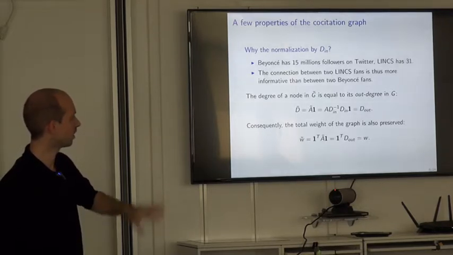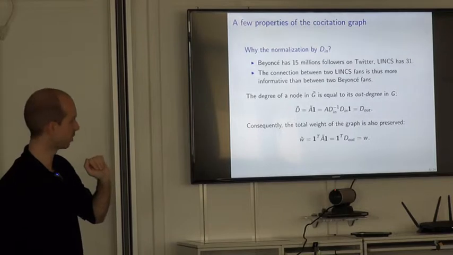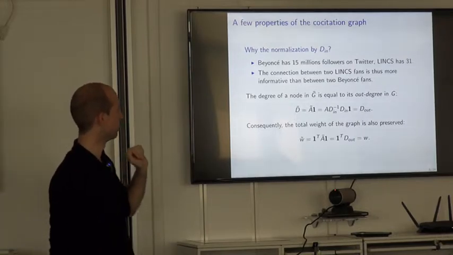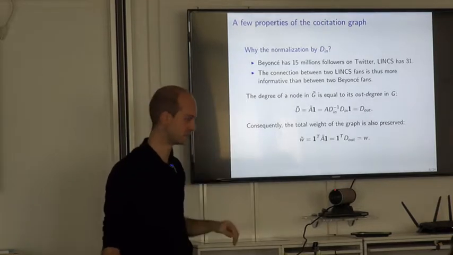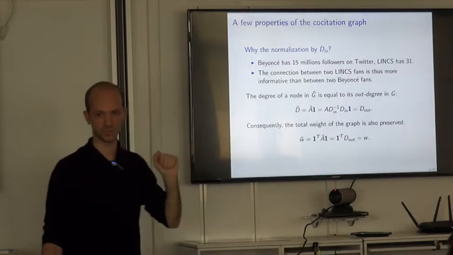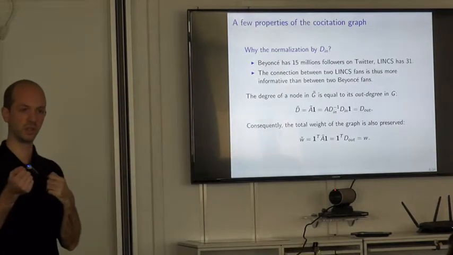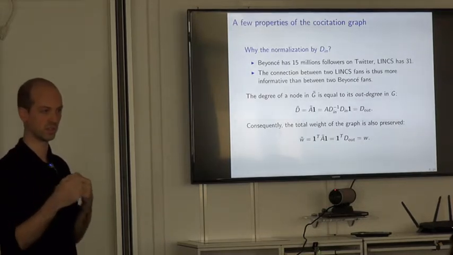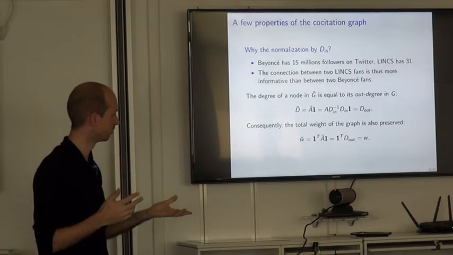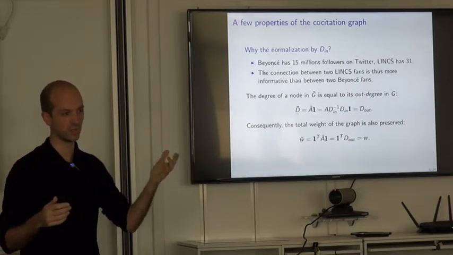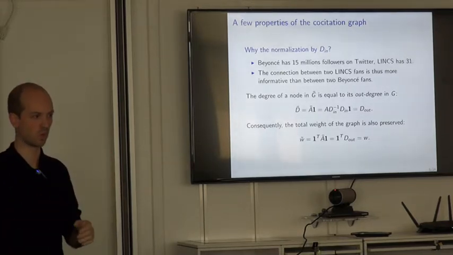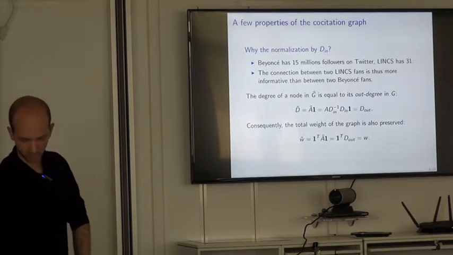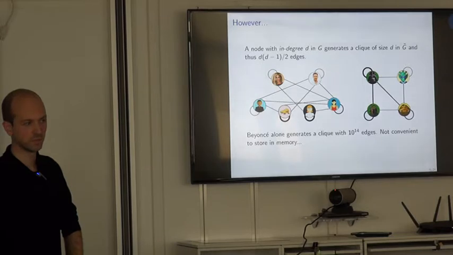And so here, if you do this weighting, you have some nice properties, which means that the degree. So this is basically just what answers your question. Your degree in the co-citation graph is equal to your out degree in the original graph. Okay, so this preserves this weighting, and the consequence is that it also preserves the total mass of the graph. You're not building something that has more total weight. However, the weight is not distributed the same as in the original one.